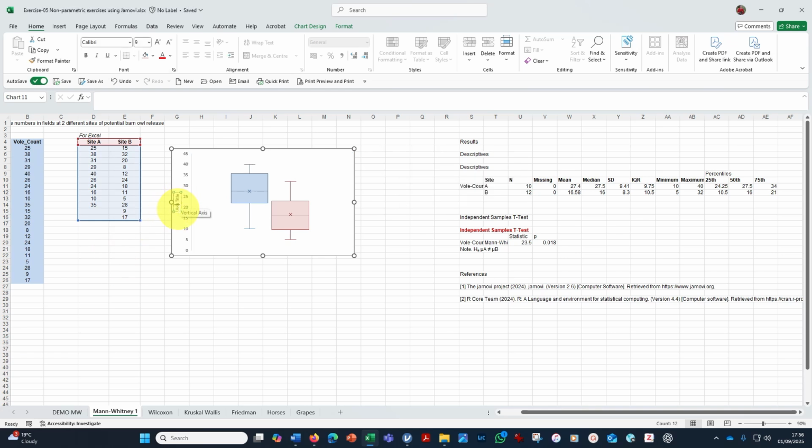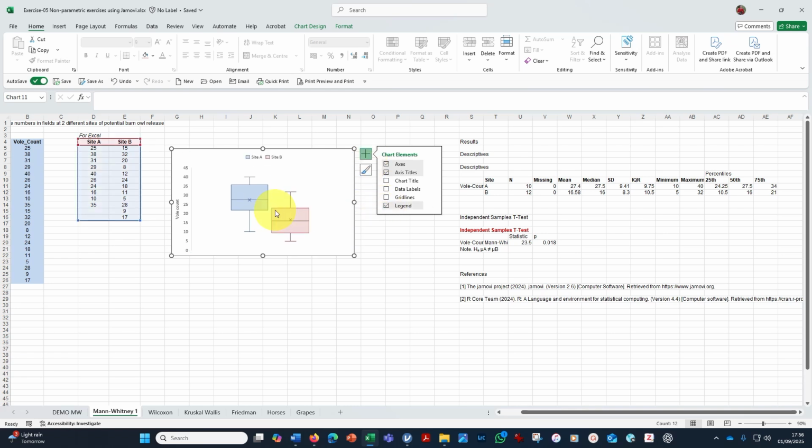And here, well, we just delete where it says axis title, and we'll add fold count, because that's what we did. We haven't got this bottom axis, because actually what would be preferable to that is to add a legend. And you can see when I click legend now, it puts site A and site B in nice pleasing coloured boxes. I can do a bit more with that.